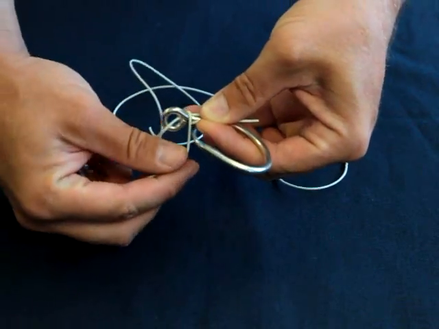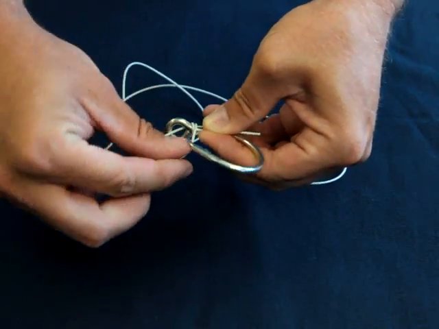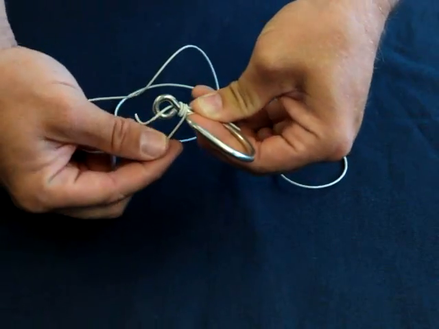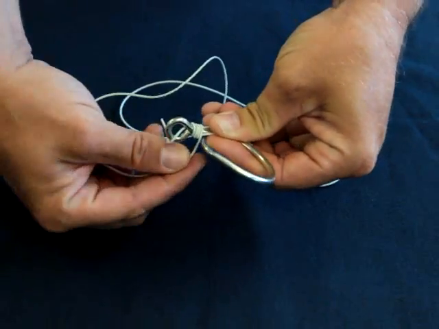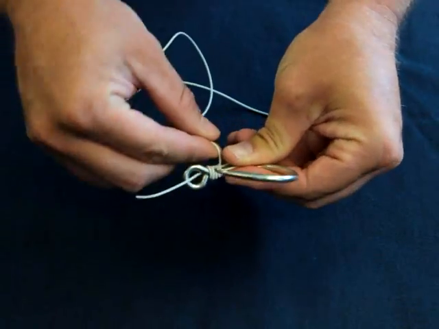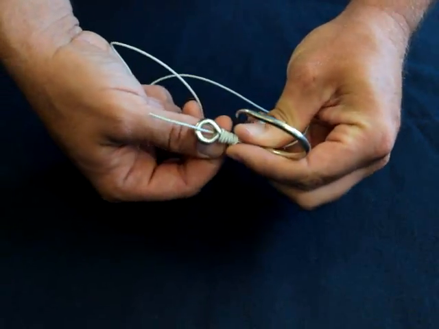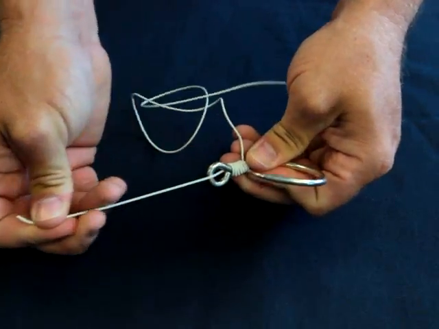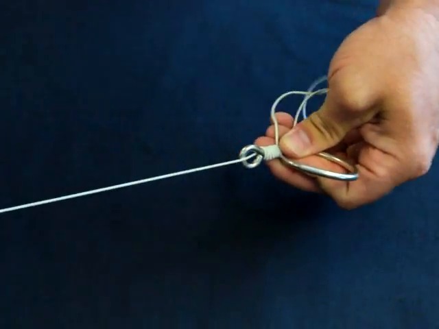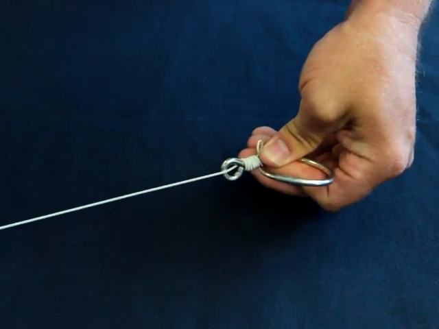You're going to twist your line towards the point of the hook or the bend of the hook loosely, just to allow less friction to actually pull the other tag end through. This is where you take the other tag end and pull it through. It should slide nice and smoothly.